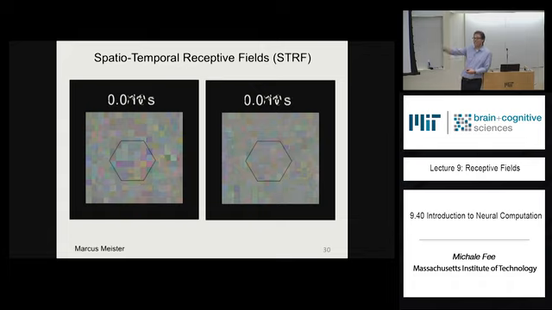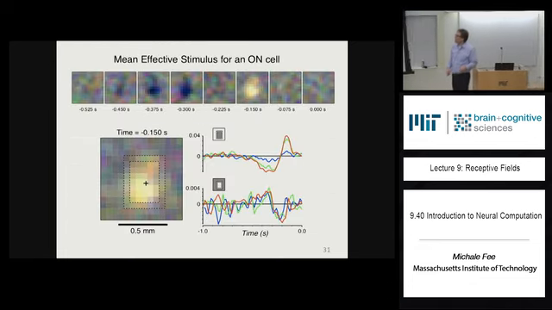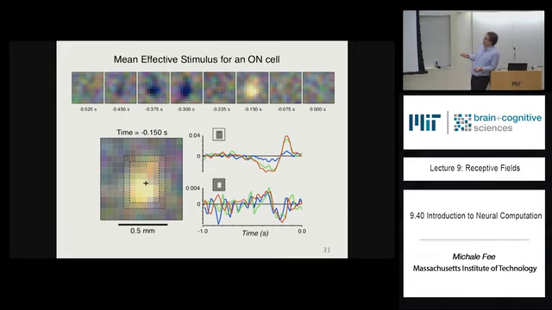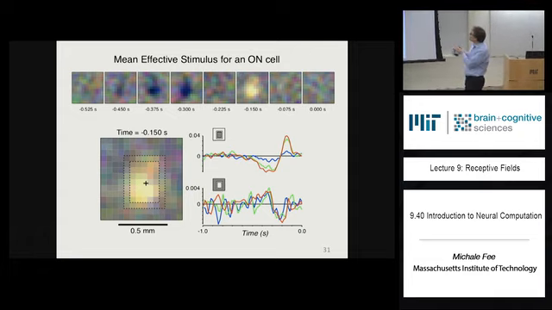Okay, so there are many different kinds of neurons in the retina. There's something like, I forget the latest count, 40 or 50 different types of retinal ganglion cells that have very specific responses to visual stimuli. Okay? So now let's break that down into a spatial and temporal receptive field. Many retinal ganglion cells are separable in the sense that they have a spatial receptive field and a temporal receptive field that are just a product of each other. The STRF is a product of a spatial and temporal component.